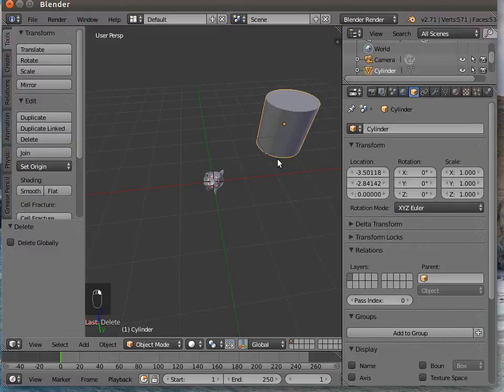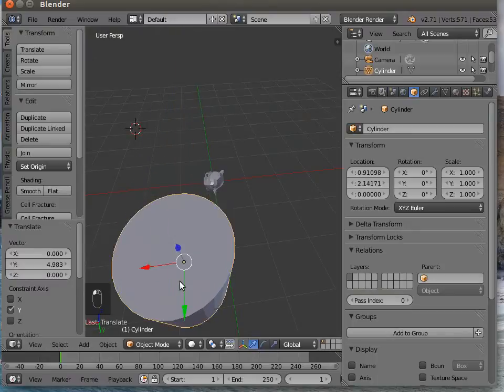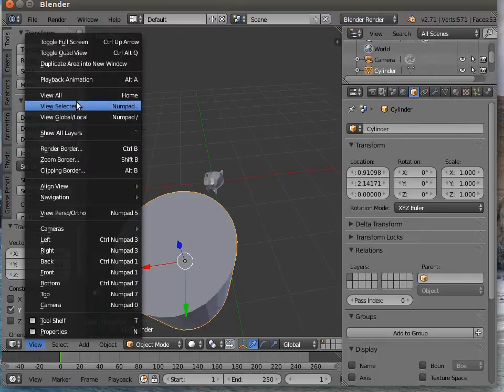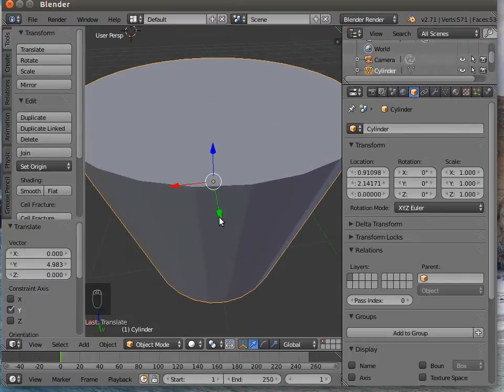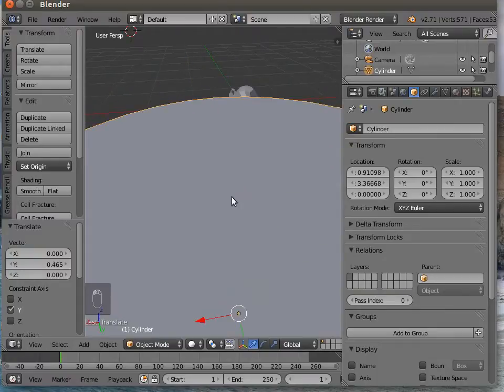Of course you can move things around using these handles down here. That little button turns it on, and I can move things around in X, Y and Z. It's not always convenient to use these handles. I can show you why. If I hit view, view selected, and I shift it down here, and I keep shifting it down there, oh, I've lost that handle, but I still want to move it. What am I going to do?